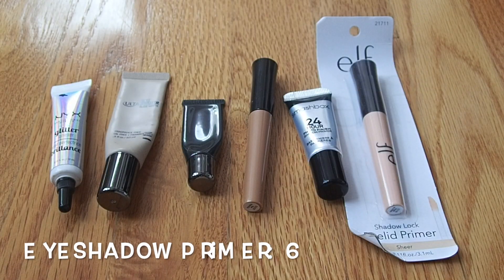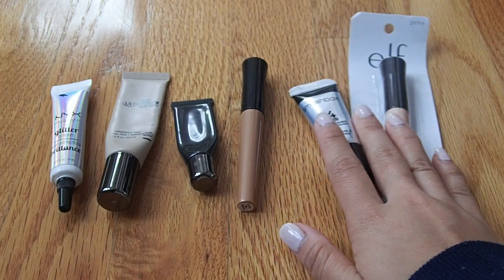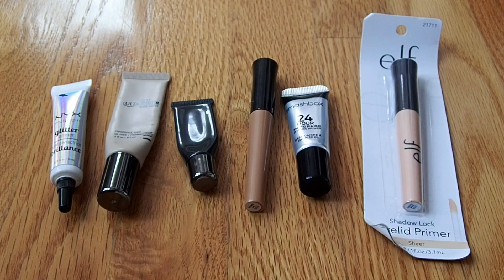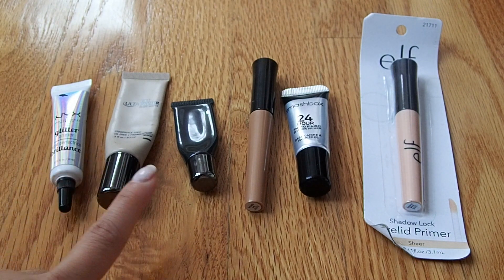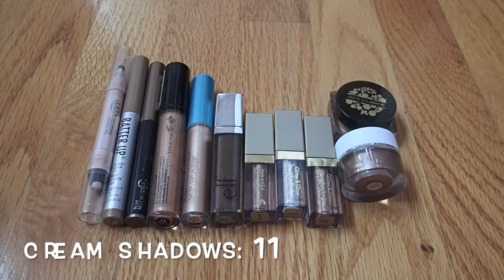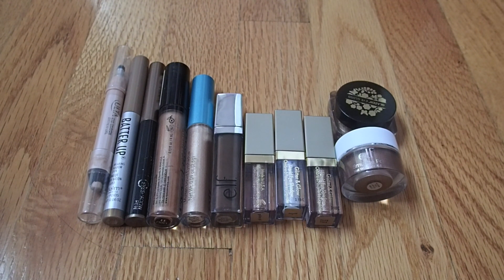This is my eyeshadow primer collection. I currently have six, which is a few too many, but not too out of hand. Two aren't open yet, and one non-cruelty-free option is almost done. Ideally I'd like to have around three: a glitter glue, a nude matte, a clear one, and a tannish one for smoky eyes. Moving on to cream shadows, I currently have 11. I don't mind this number since each shade is different in formula or color, so they each serve a purpose. I don't want any more cream shadows — for neutrals, I think I have everything I need.